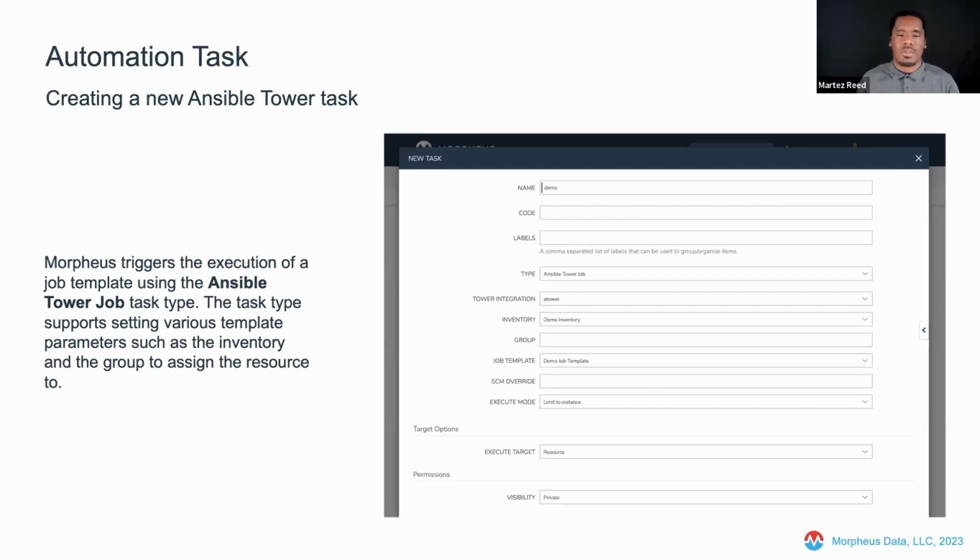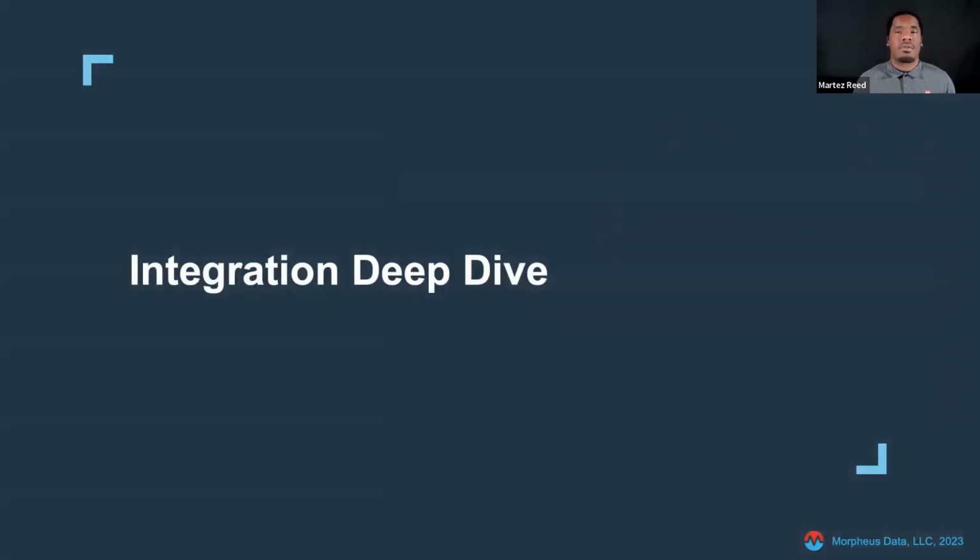So the Morpheus platform is going to be able to tie in to the Ansible Tower integration and expose that via a task. In this case, I could add the task to a provisioning workflow during its various phases to utilize that for post-provisioning or for teardown. I could also add it to an operational workflow, possibly for a sequence of day two operations that I may want to string together and expose through a self-service catalog. Or I could just keep it as a standalone task that I may want to leverage for a specific day two operation. And so we've talked about some of these integration touch points. Now let's take a deeper look into what that actually looks like from a Morpheus platform perspective.